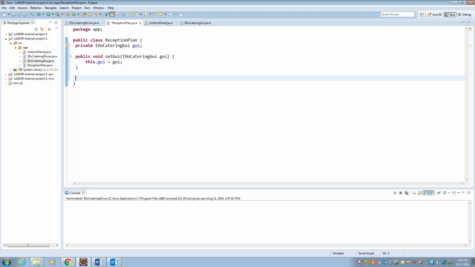So the reception plan is responsible for calculating the reception charges. And I'm just going to name that after the button that's going to be pressed that will launch that. I'm going to do the same thing for the reset.